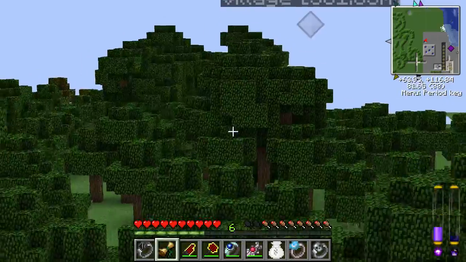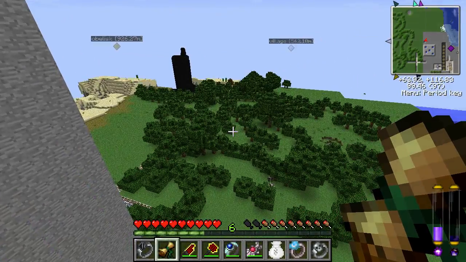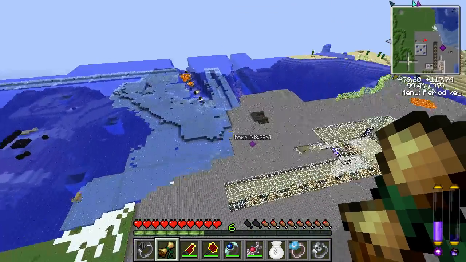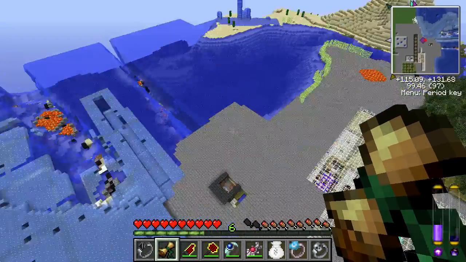I've added trees to our backyard here because I felt like it needed a little bit of life. They're not in the greatest order of the world, but there's trees now. I like it better. Let's see. What else have I been doing? I've been messing around with the ocean a lot.